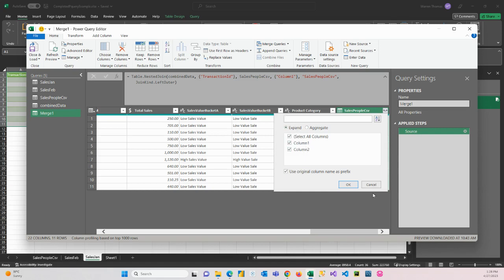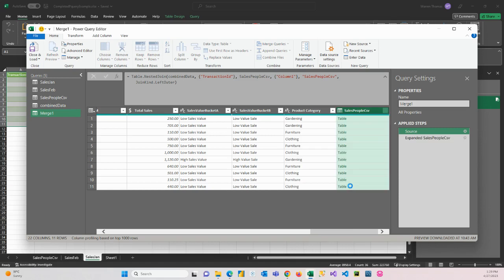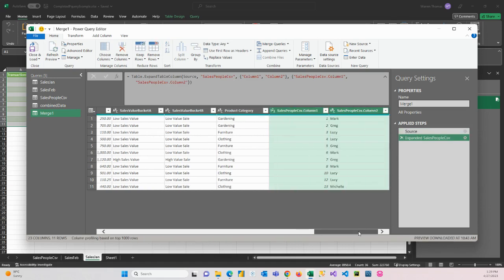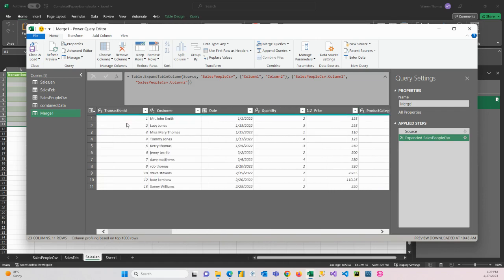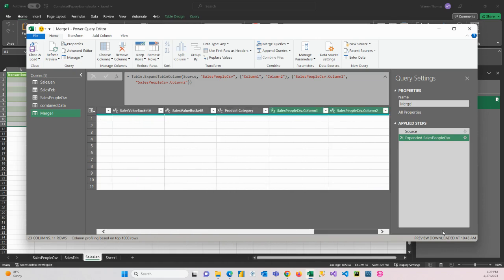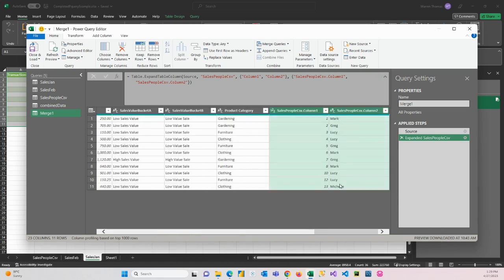and I'll leave both columns in to show you what happens. We just click on OK, and all that's done, it's kept the original table name, salespeople CSV column 1, salespeople CSV column 2, and it's put the salesperson in there. And you can see the ID is 1 all the way through to 13, which matches the ID here. So those two ID columns would be identical. So now we have our salesperson here. So we probably wouldn't want to call it that name. We'll just call it salesperson.